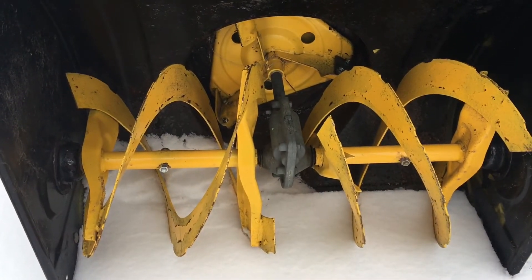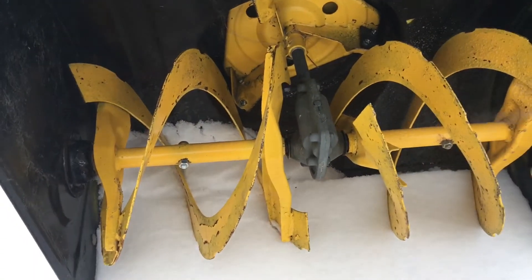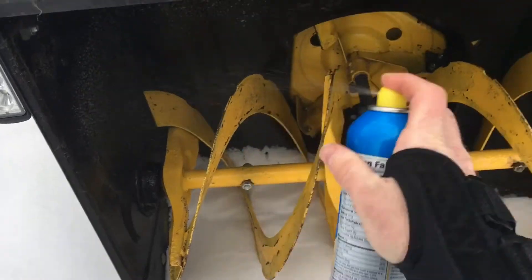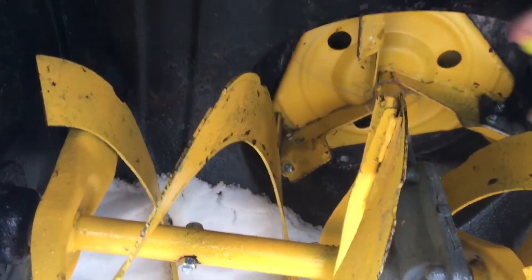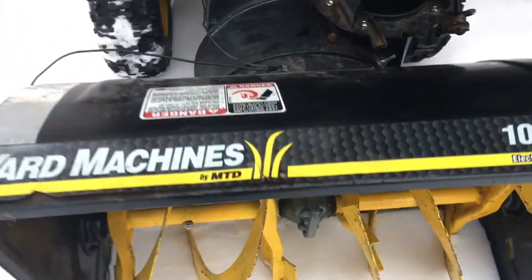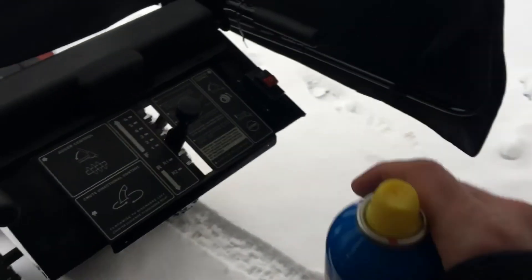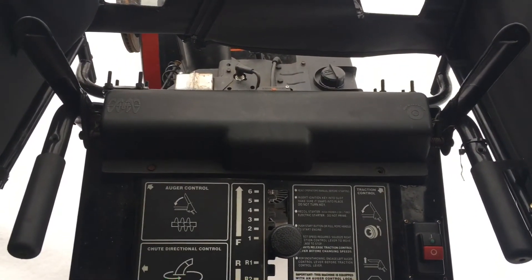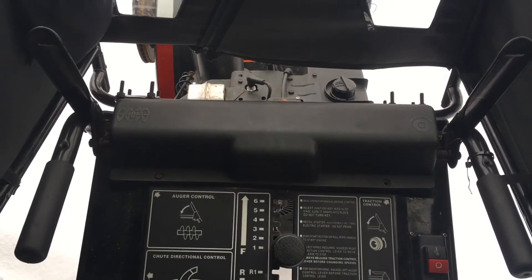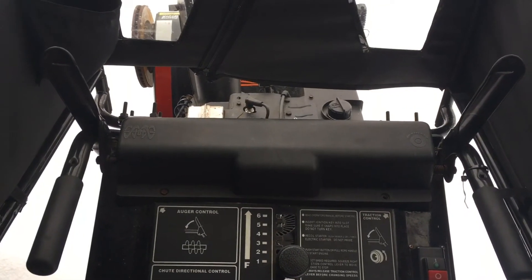He also only has two teeth, so we'll see how this works out. Going to get the auger and make sure I get all the impeller housing and the paddles. We're going to fire it up and let it run. I'm going to have to drive it because I fractured my wrist and had to weld the auger and traction controls together so I only needed one hand. I can't test the auger without running it, so I'm going to go up and down the driveway a couple times with the wheel tilted back, then put it down and see how it blows.